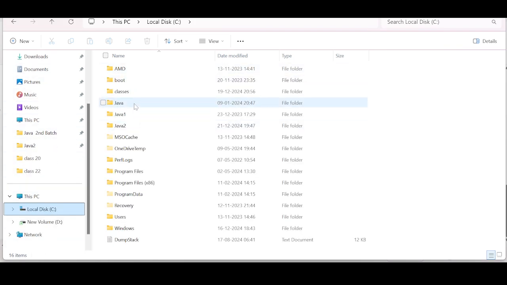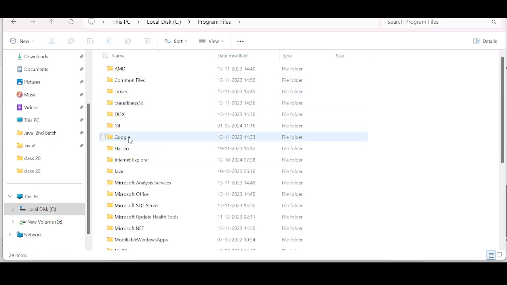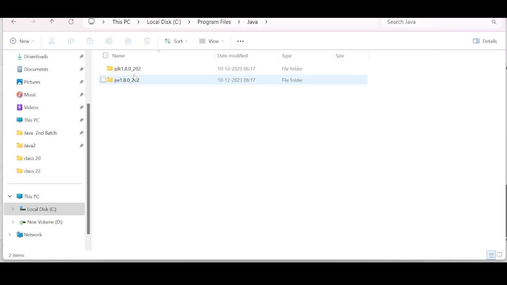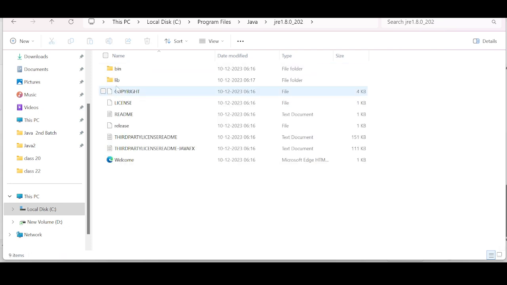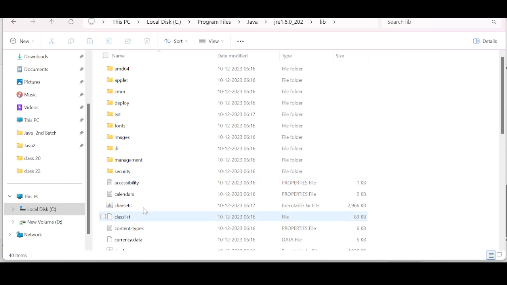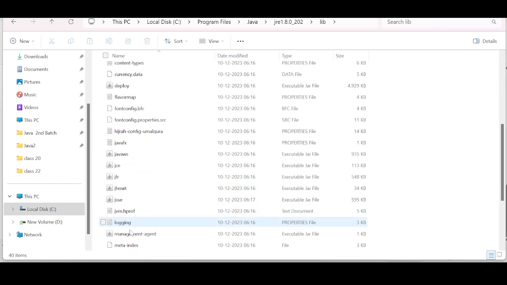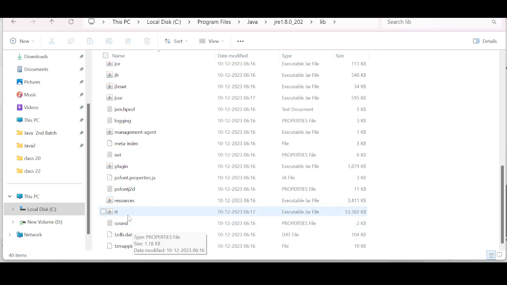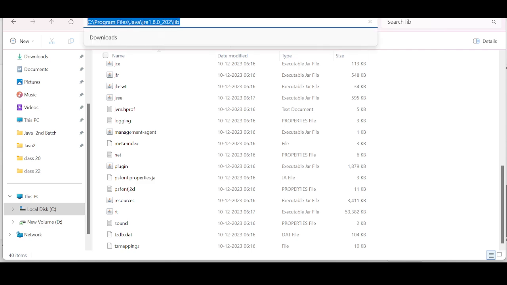Inside the C drive you can find Program Files, inside that Java, inside Java there is JRE, inside JRE there is lib, and inside lib there is rt.jar. It will look whether the .class file is available in the rt.jar file or not.